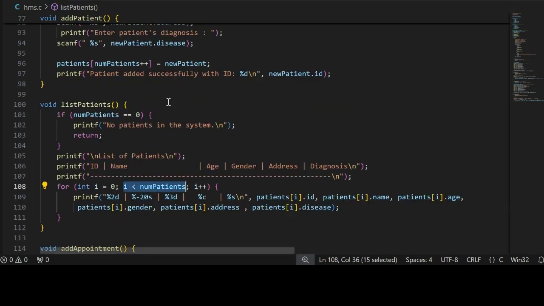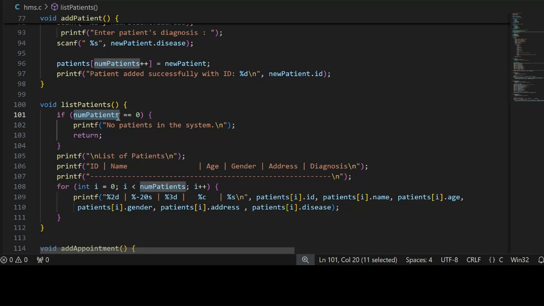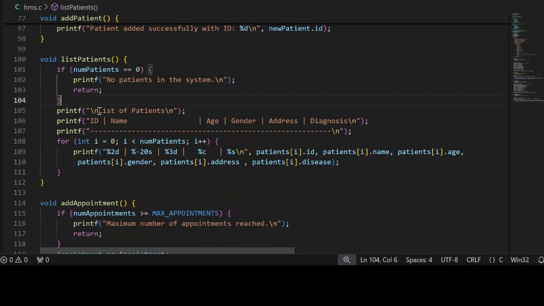Now, if I enter my choice as 2, it calls the list patients function, which displays all the patient records which are available in the system. If the num patient value is 0, then there is no patient in the system. If this condition is false, then the control moves to the next statements where it prints the list of patients.